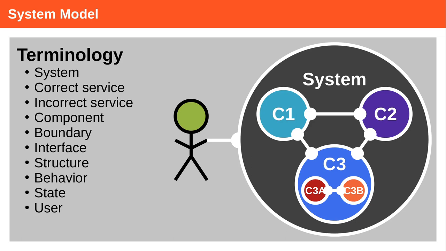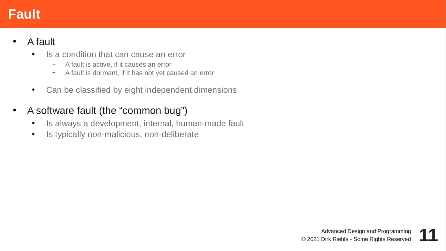To get there, we need to have a conceptual model of a system, and introduce some terminology so we can intelligently talk about what happens when errors occur and need to be signaled and so forth. A system in this lecture is a whole system comprised of components. The system has a boundary or an interface. The multiple components within the system have interfaces that can be called upon, and they call out to other components using their interfaces. So we will talk about components and systems where the components provide services through the interfaces that get called upon, and there can be erroneous states and eventually service provision failures when a component does not deliver what it promised through its interface.